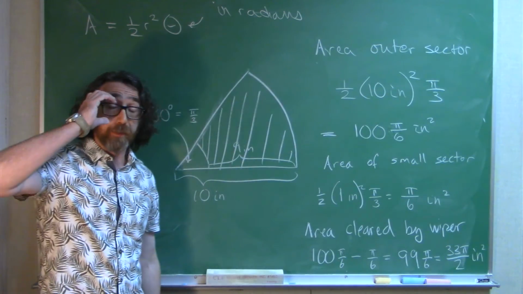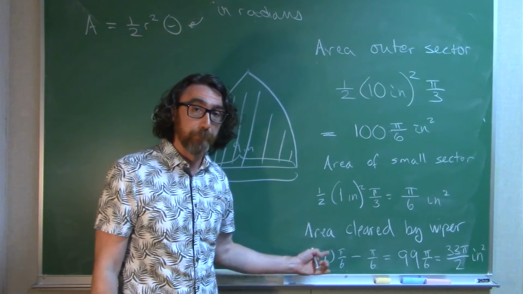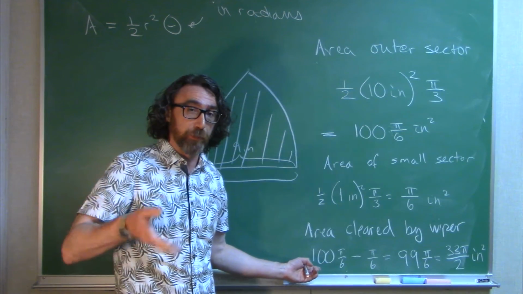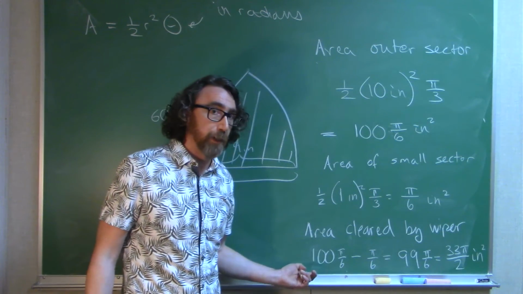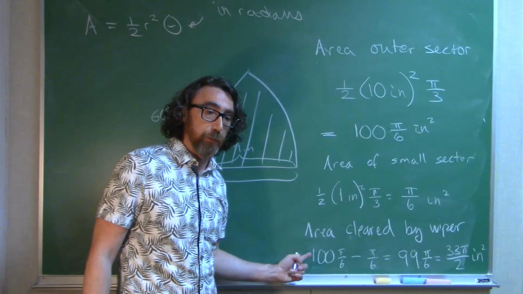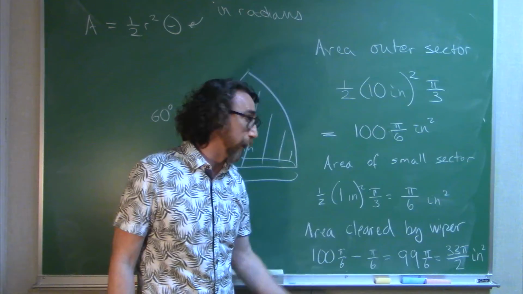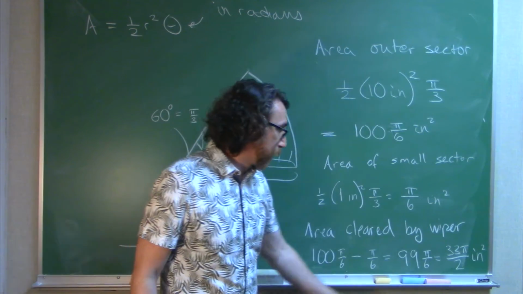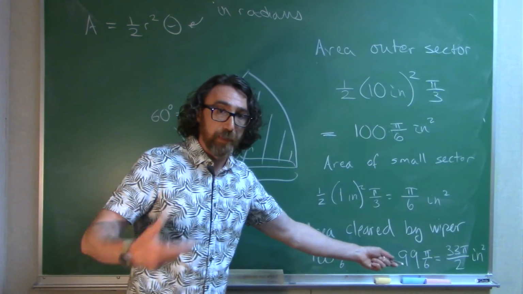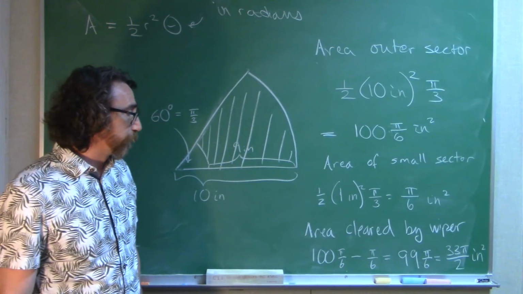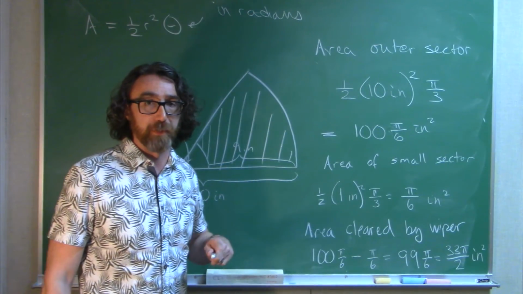If you look back in the section where we started talking about radians, we talked about how to do these calculations where your expression involves pi. You're doing it with fractions here. They've already got a common denominator. So you just deal with the numerators. This numerator should be thought of as 100 pi. So you got 100 pi minus pi, 99 pi. Where did this 33 come from? Well, each of these guys are divisible by 3, so that factor of 3 cancels out. And you're left with 33 over 2 pi square inches cleared off by the wiper blade.